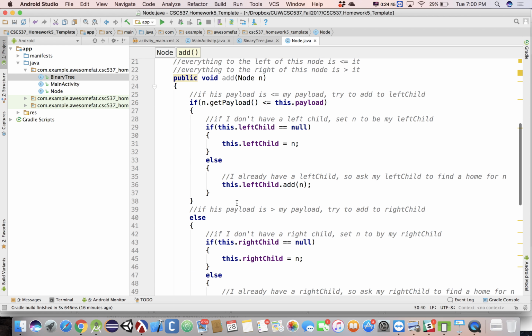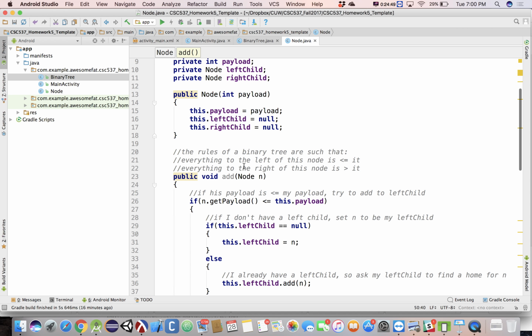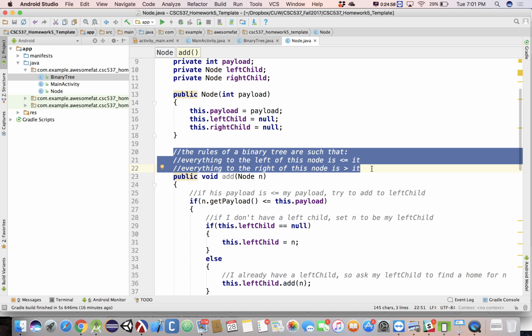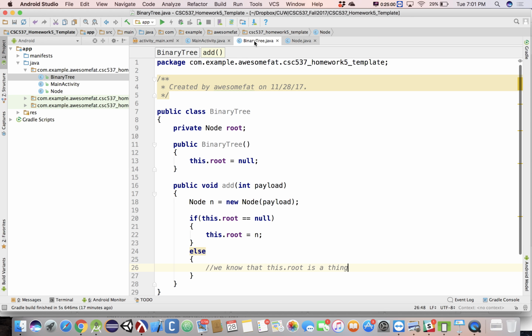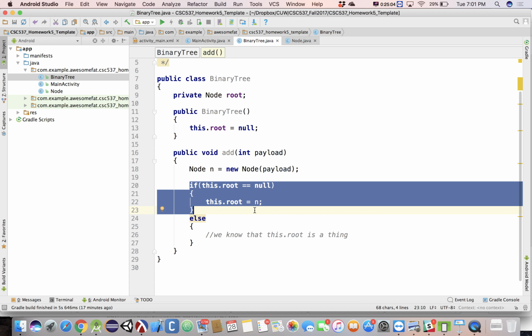So we built all of that into Node. So a node knows how to add another node to themselves, following the binary tree rules. These are those binary tree rules. So all we have to do at the binary tree level is we say, look, if I have an empty tree, this guy's my new root node.